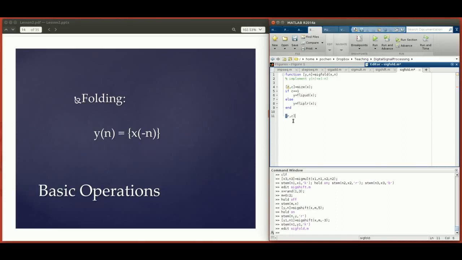Again, we need to find out the size, the rows and columns, of the horizontal axis of the input vector. If c equals 1, which means that n is a column vector, then I have to use... I think I made a mistake here, because the output and the input are all n, right?